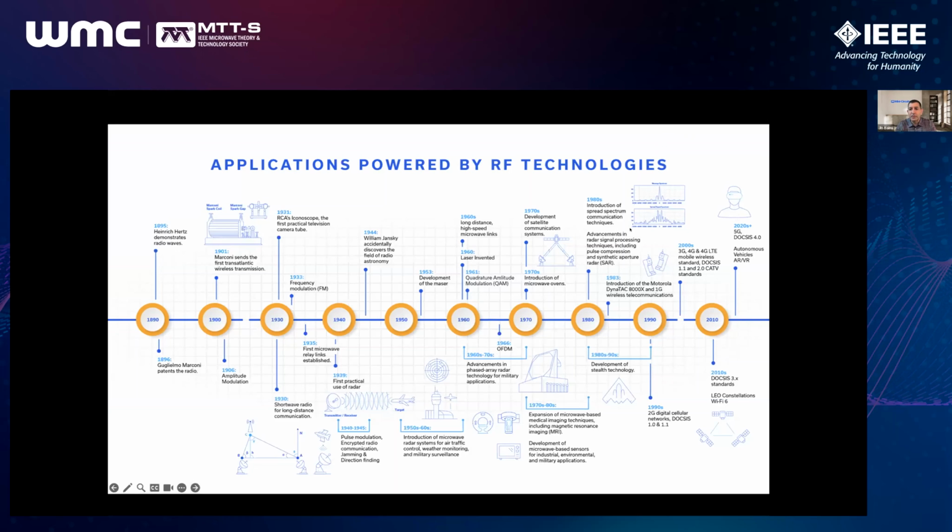One of my favorite stories is certainly around how the cellular phone developed. And a friend of mine, Marty Cooper, was originally what I would call the father of the cell phone. And I've had the privilege of meeting him, spending some time with him in the past. And, you know, he created, you may not like me calling it the brick phone, but I think that's what a lot of people called it back in the early 80s. And it was a large phone, but it was the first cell phone. And then that really set the path for 2G, 3G, 4G, and now here we are all the way at 5G, heading beyond 5G.